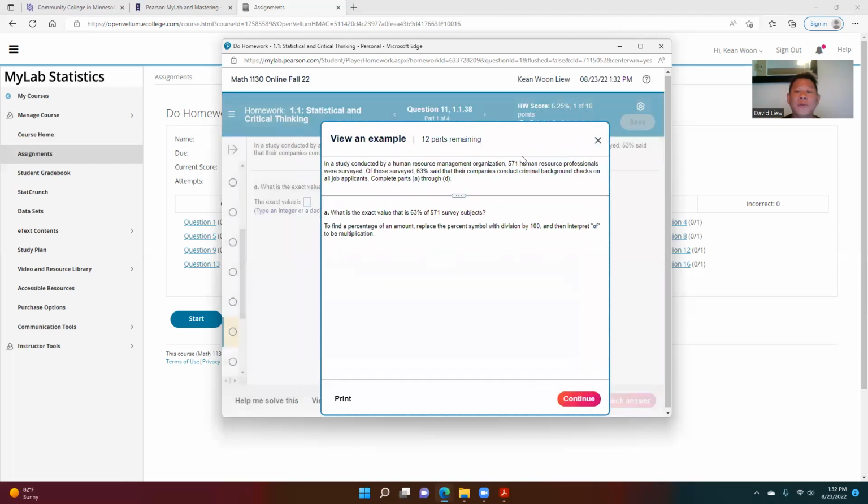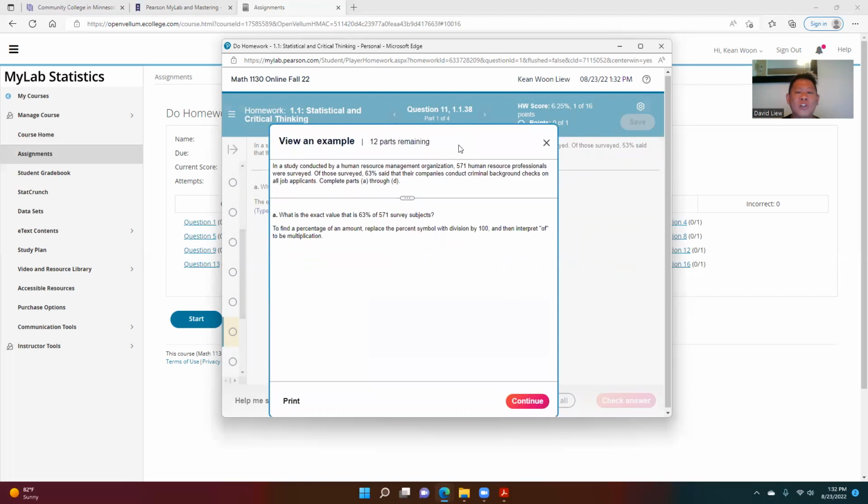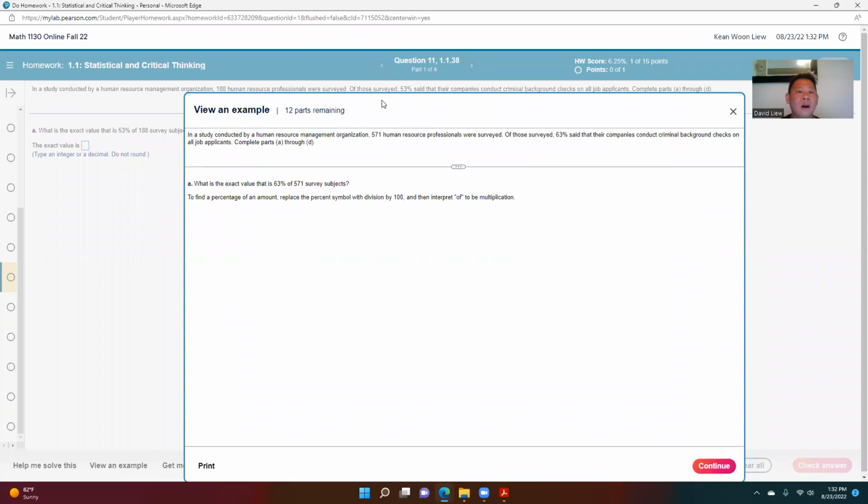What happens is they give you a very similar question to the one provided here, but instead of 188 humans, 53, the survey says companies conduct criminal background checks, the question changed to 571, 63% say. So it's very similar to this question, and part A was exactly the same. What is the exact value of this?